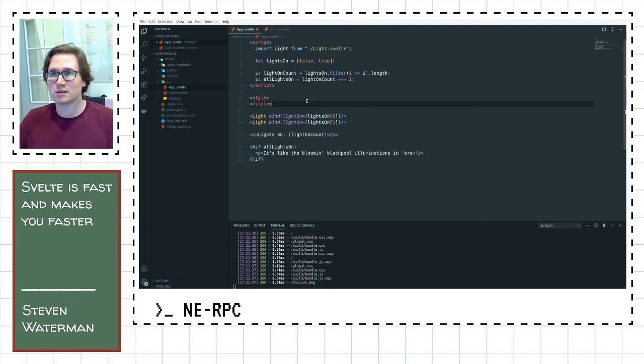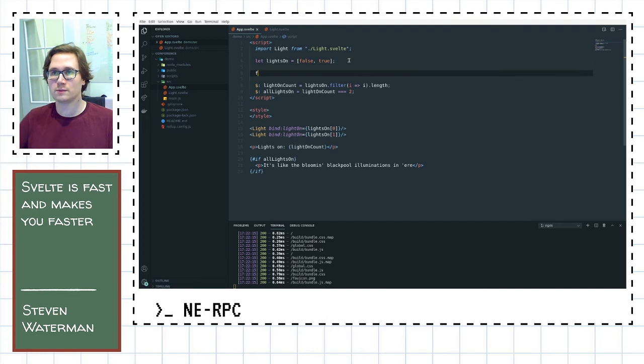The next big thing that I see as a possible improvement with this is making it easier to add more lights. Because, yeah, it's easy enough to just add a comma and put some more in here and add another light down here, but it would be better if there was a user way to do it. So let's add a function which adds to that list of lights. So add light.